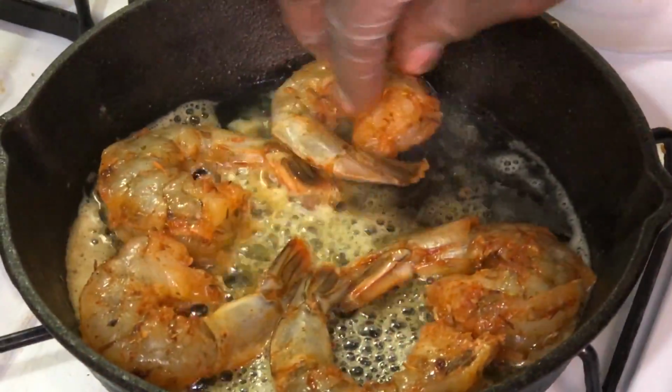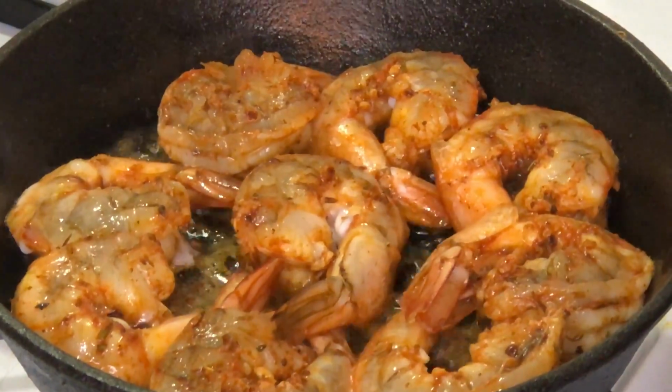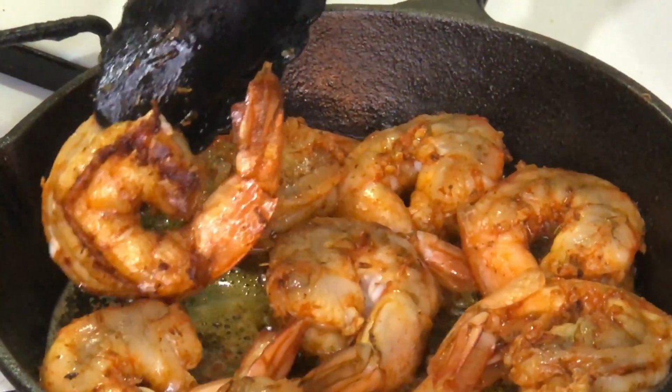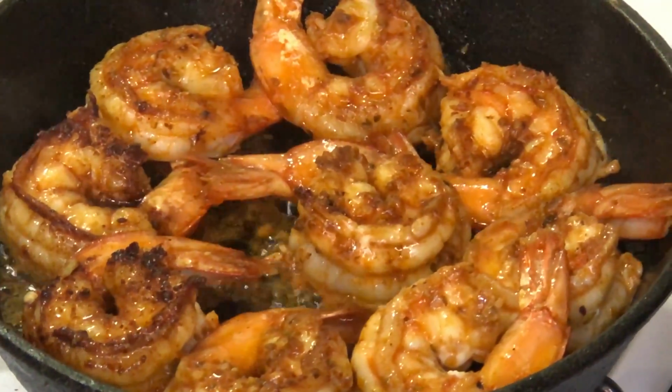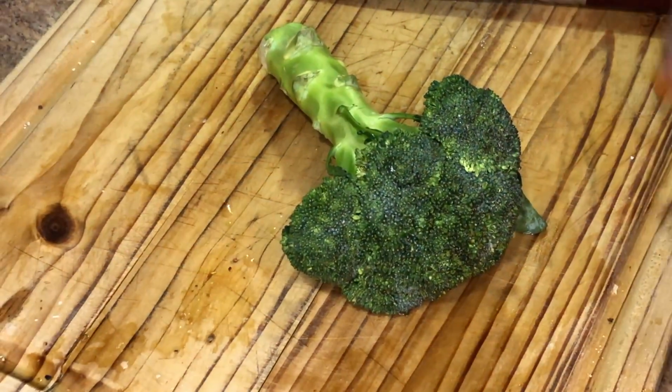Allow the shrimp to sear for about maybe 1 minute. Check on it periodically, flip it over, allow the other side to sear as well. And as you can see, our shrimp is looking really good right now. It's looking really, really good. We got to add a little greenery.